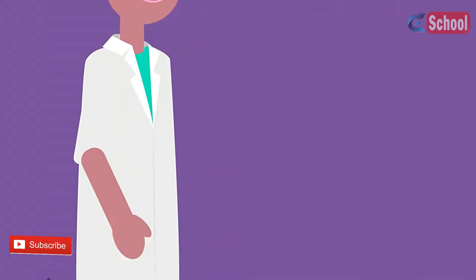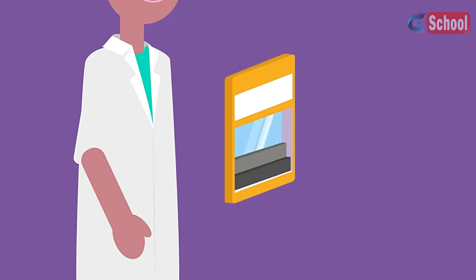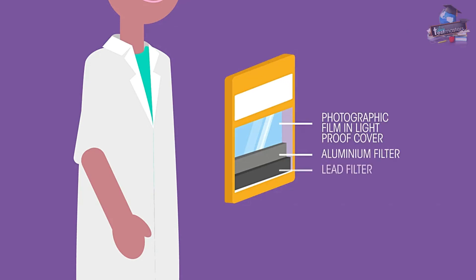Some people who are exposed to radiation as part of their job such as radiographers often wear personal dosimeter badges. These can record the amount and type of radiation that the person has been exposed to by examining the effect on photographic film hidden behind various thicknesses of metal.